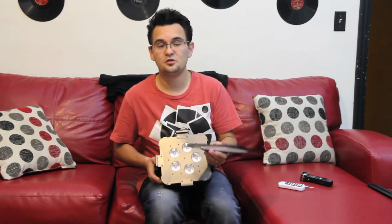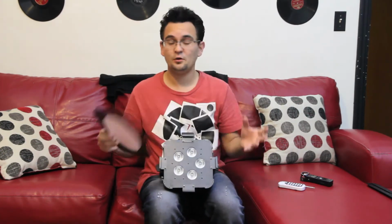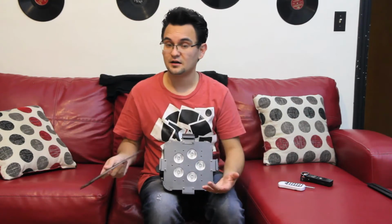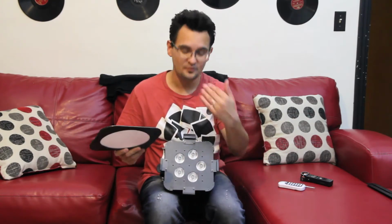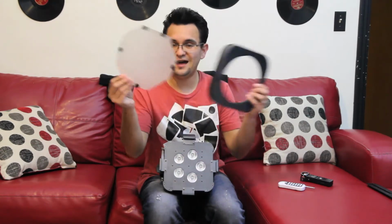Now, you may not need it for a colored gel, obviously, unless you're going to do, for example, with the QWH5, we do have some weddings that want brown. Brown is not a color you can really create with LEDs, so we have the brown gel. We slide it in, and there we go. I do use it for my LSF filters.